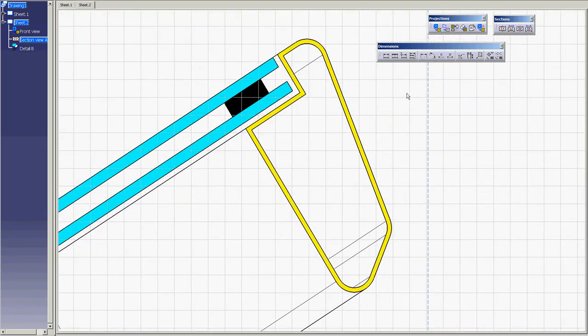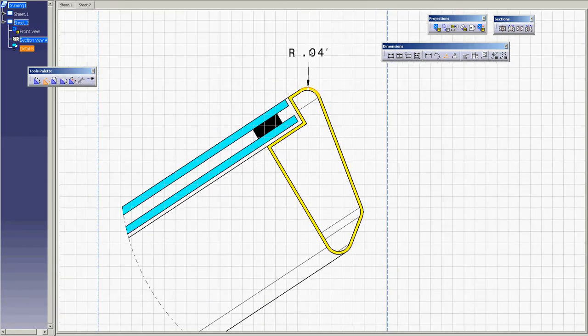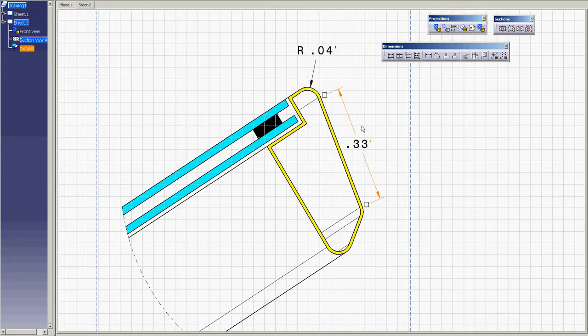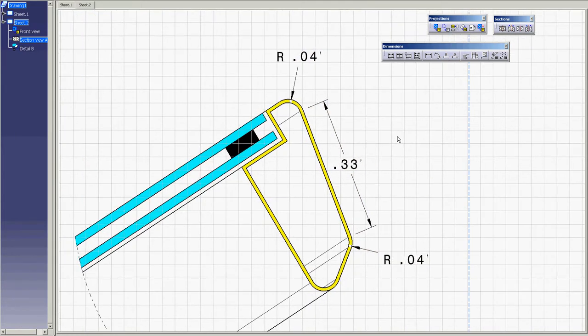And we can also add some dimensions to this, so we can look at this extrusion profile here and pull some radii dimensions as we want, like this. I can grab a length dimension off of here. I can dimension the other radius and so on. I can work my way around and get all the critical dimensions.